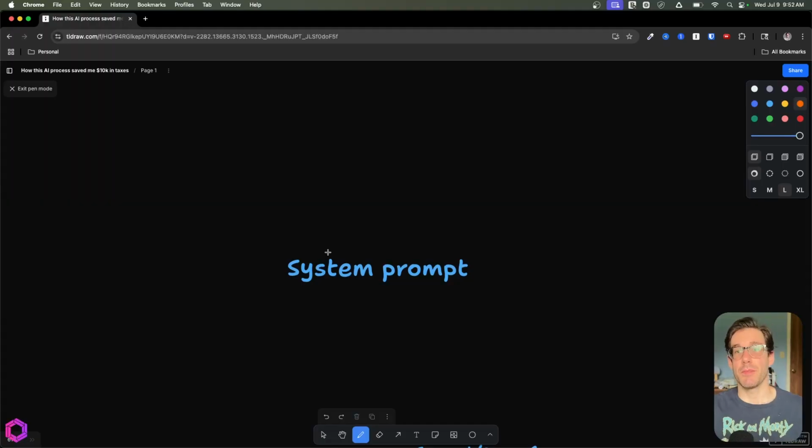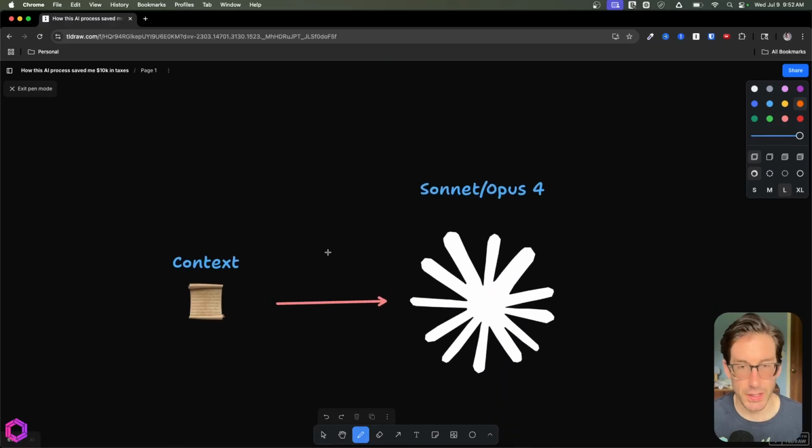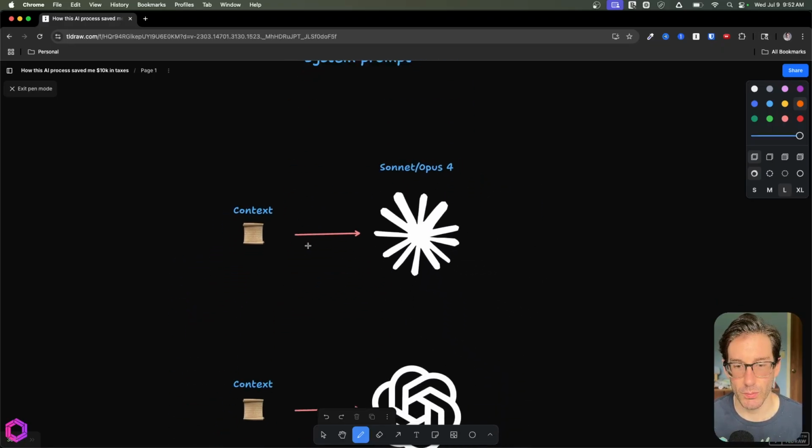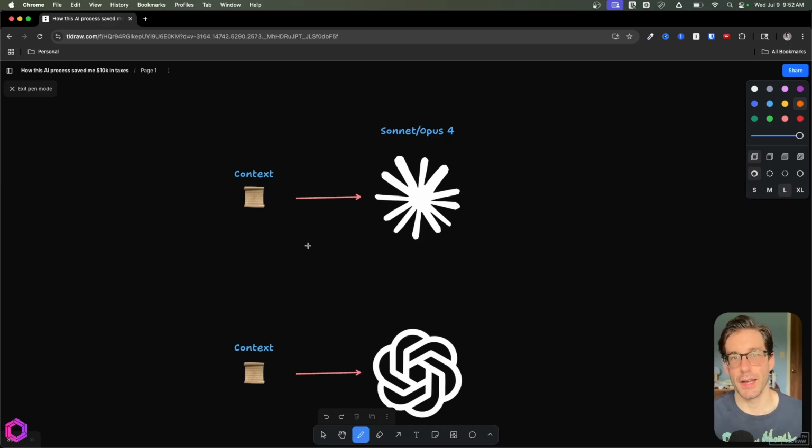Okay, so now that we've made what's implicit in our head explicit to the AI, now it's time to create a system prompt. And to write the system prompt, instead of doing it yourself, I think that's kind of an outdated way of doing things, you should outsource it to AI, at least the first draft. And we have two options here. You can either do it with Claude or you can do it with ChatGPT.